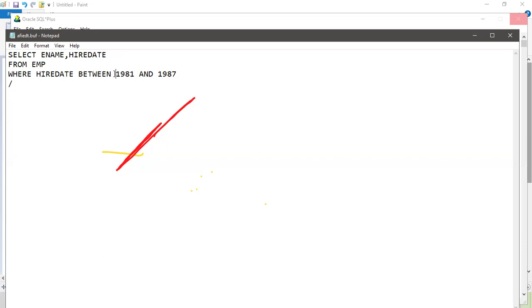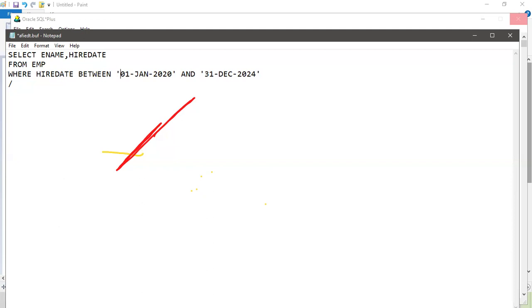Is it right? I'll repeat again. Range of, for example, this is 2024. I'll go with 2020. So in the range of 2020 and 2024, what I'll write: range between 01 Jan 2020 in single quotes and 31st December 2024.